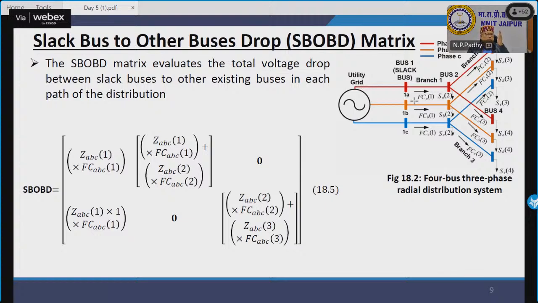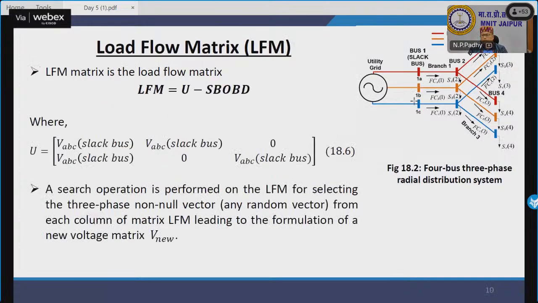So first, the 1 element is fixed for me. Am I right? Then I'm moving from 1 to 2. Next, 1 to 1 is fixed and the third will be 2 to 3. So this is the structure which has been defined in graph theory. So based on those formulas, we need to create those matrices. All these 5 matrices, for any 3-phase network, one has to determine.